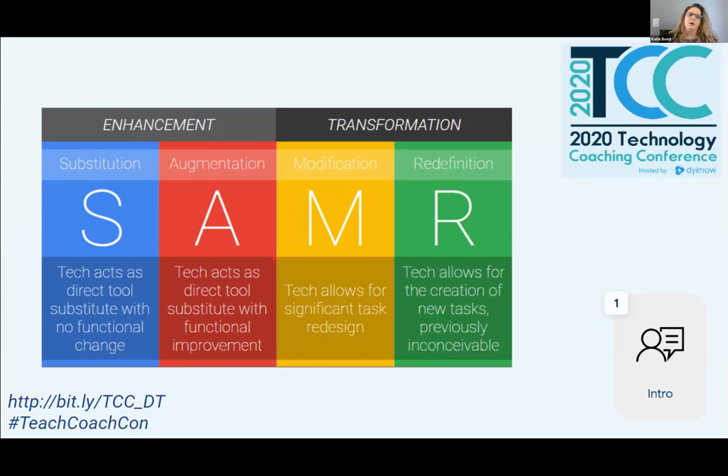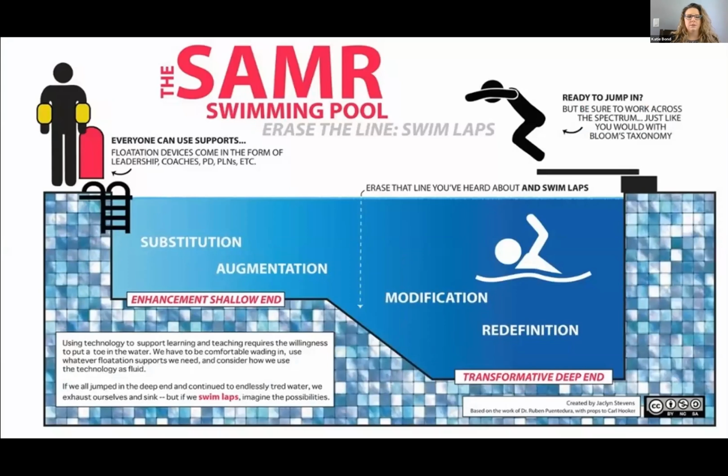And so that really is not possible without technology and without these advanced algorithms that the AI can do for you. So that was the analogy I used for the SAMR model. We let our teachers talk about this, we paused for them to interact with it a little bit, and we showed them this graphic. I'm going to let you look at that, because this is a really good graphic.